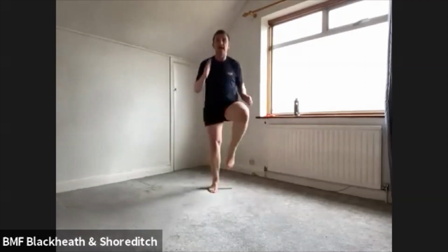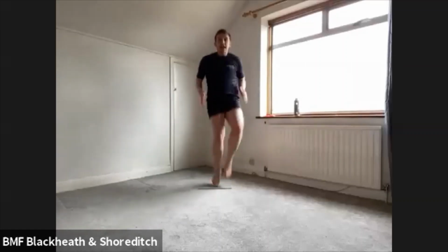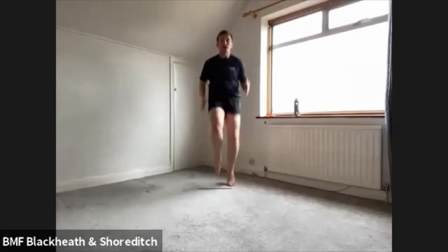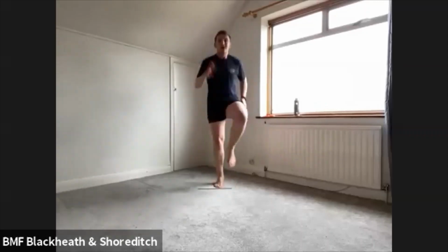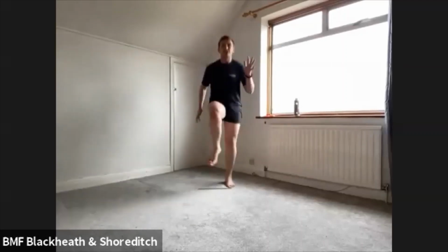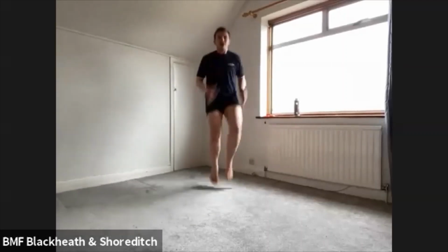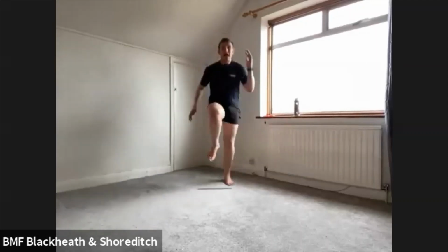Pump those arms now. Very good. So really getting those knees coming up now. Really introducing those arms. 10 second sprint, stand by. Sprint, 10, 9, 8, 7, 6, 5, 4, 3, 2, and 1.